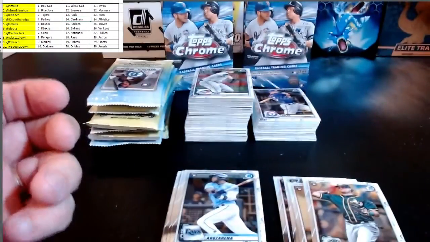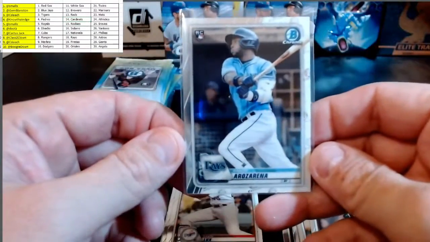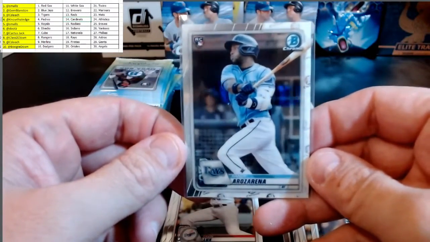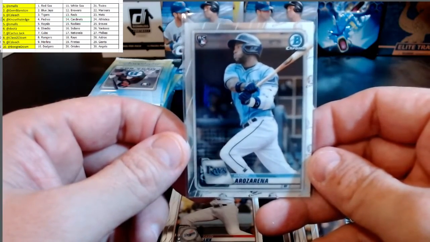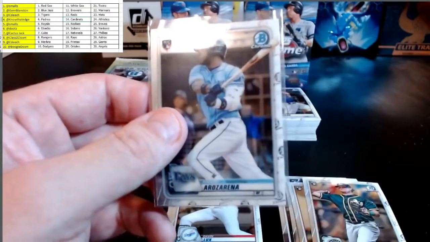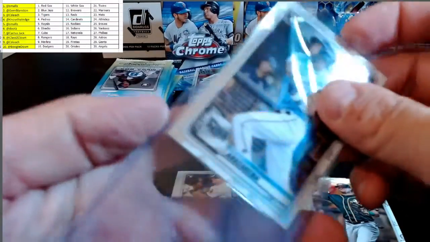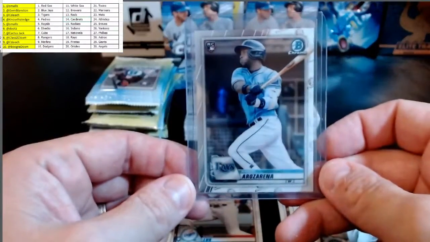There we go. First one, first money towards the bounty. World Series record for a rookie with 8 home runs in the postseason so far. It's our first Arozarena. That's for the Rays. I believe I said that before. That was Class Z Clown. It's $2 towards the bounty.